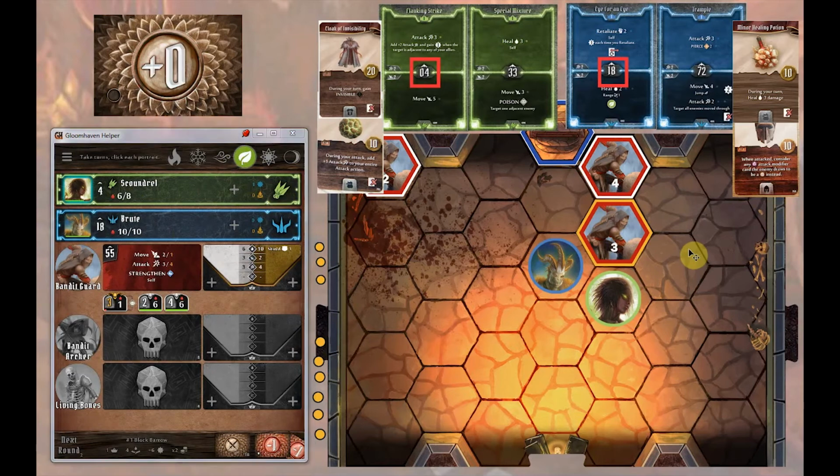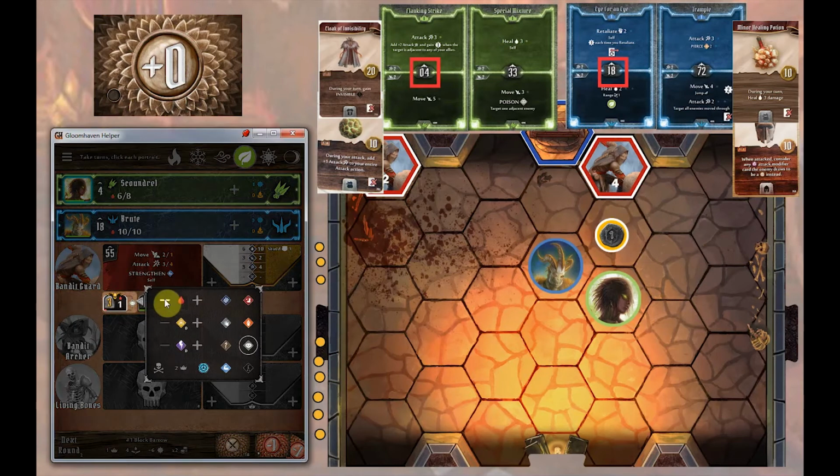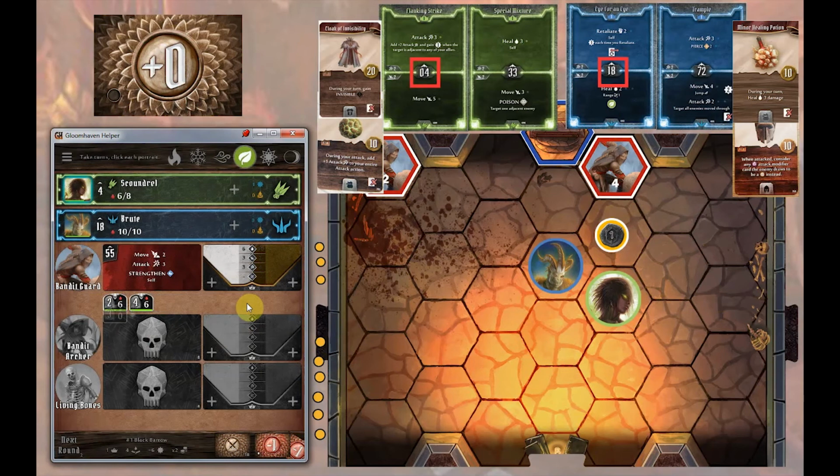In the next part of our turn we're going to use Trample to attack the elite for 3 points of damage. We have Pierce as well, so that really negates his shield. We attack for 3, we get a +0 attack modifier, which is more than enough to kill him off. So we remove him from the board.